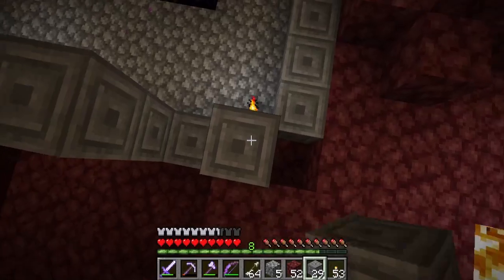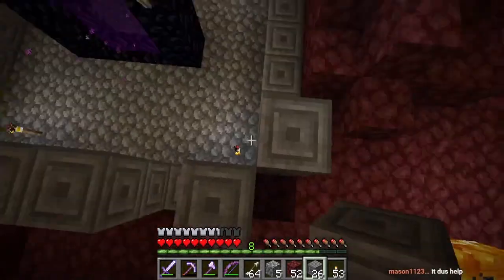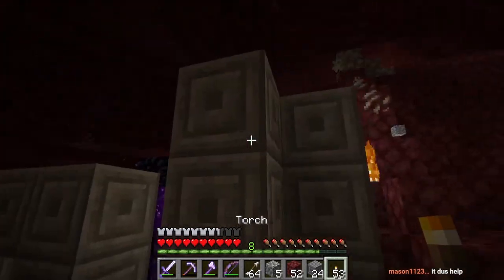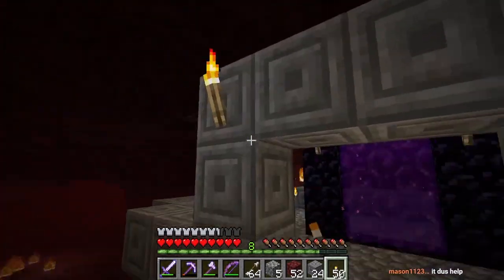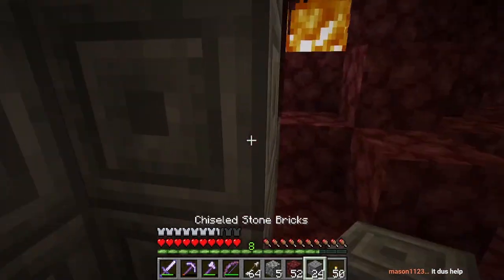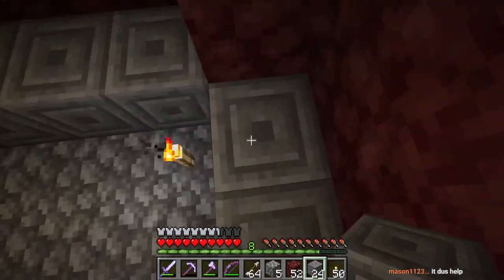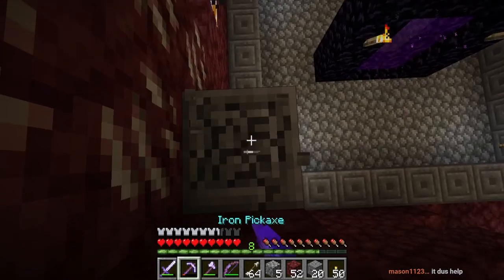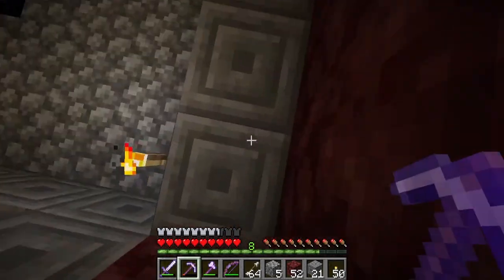I should have brought some proper stuff, like a chest. It does help. Okay, that's good. I'll just place more. No. I want it to be just above the portal.